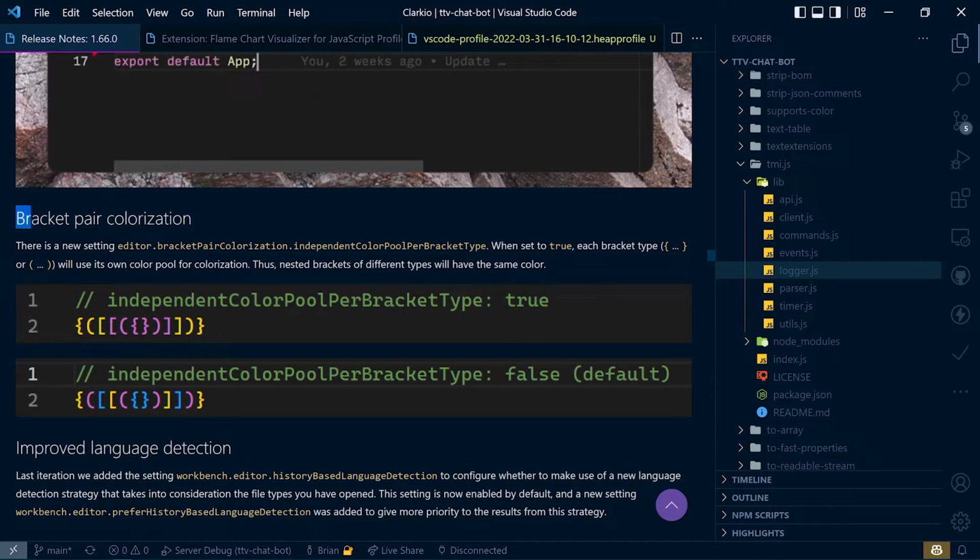Okay, another one that didn't get highlighted in the top portion of the release notes is bracket pair colorization. This is something that has been built in natively a couple of releases ago. Instead of having to use the extension, you can now just turn this on natively in Visual Studio Code. What's been added here, it looks like, is now instead of having the bracket pair colorization be the same color for most brackets here, you can give them independent colors, which is the bottom half here, the bottom image that you see here. And that's on by default. Okay, so if you want them to stay the same, then you have to change this to true. Okay, good to know. So I already got it.